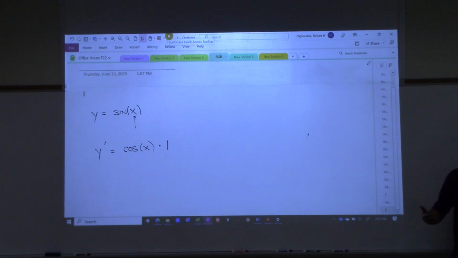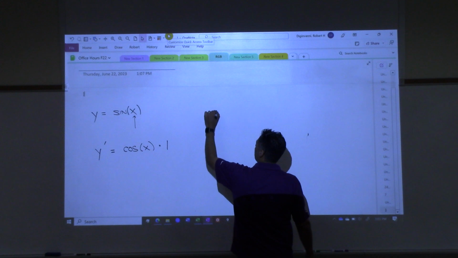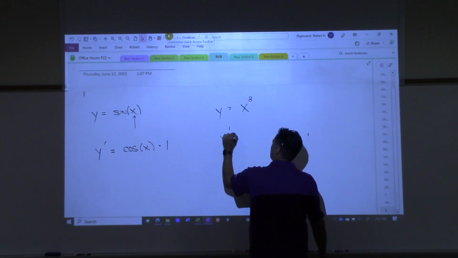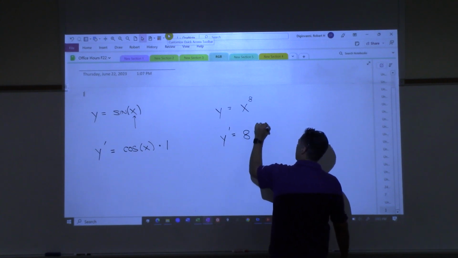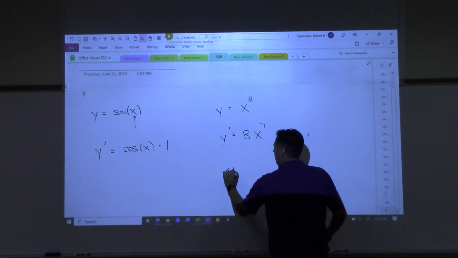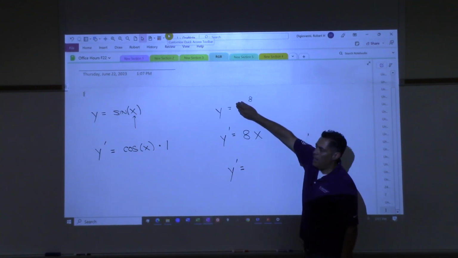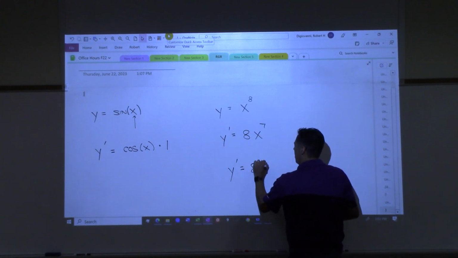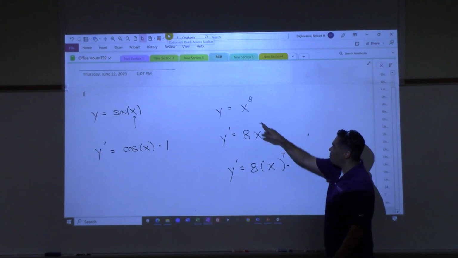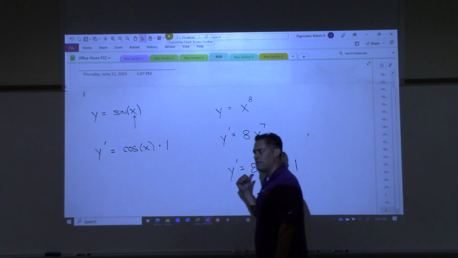So we were doing this chain rule without even knowing we were doing the chain rule. And this works for anything, right? Even if I do this, ask you for the derivative of that, you're just going to tell me what? 8x to the 7th. But technically, what's happening here is that you have something to the 8th power, right? And then you bring the 8 out, then that something to the 7th, then times now the derivative of the x. What's the derivative of x? 1. And so there was a 1 sitting out there, wasn't there?